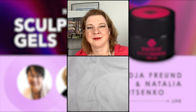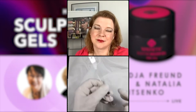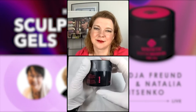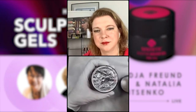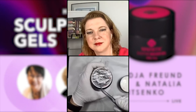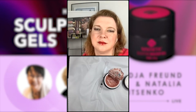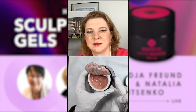Natalia shows her background setup and the absolute technology nail plate extender product in a 30-gram jar. She notes there is aluminum foil on top: for studio work it's better to remove it so you don't get little black particles inside the gel. If you're traveling, keep it on so the gel doesn't run. The gel is not runny — it stays exactly where it is.